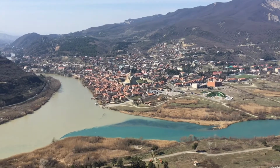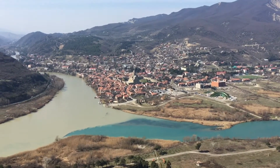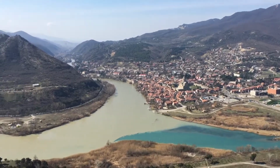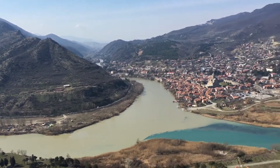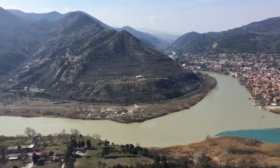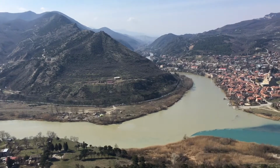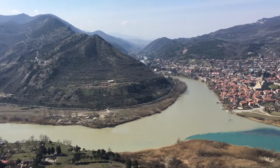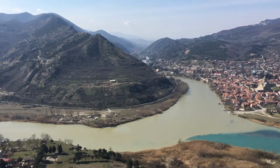This settlement is divided. It consists of two parts. This is the Acropolis, this triangle hill, and this is the area of settlement. The name of this Acropolis in Georgian is Armaz Tsiche. Armaz was the main god of pagan period Georgia, and Tsiche means castle because it was fortified.